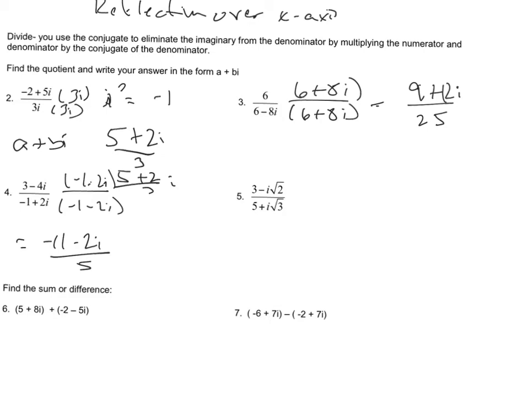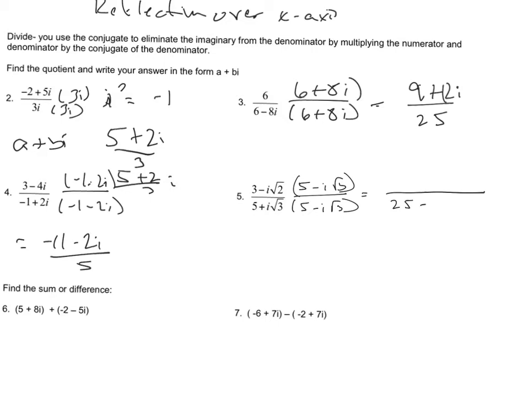So we're going to multiply the denominator by 5 minus i radical 3. And of course, whatever you do to the bottom, you have to do to the top. The whole problem is designed to get rid of the radical and the i all at the same time in the denominator. The denominator is the difference of two squares, so it's just first one squared minus second one squared.